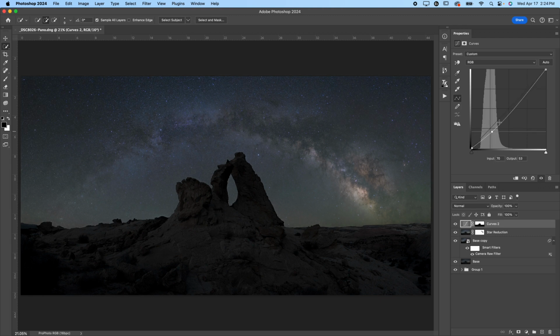Now, simply create an S curve here, and you can see just how sweet this thing is going to get in a hurry. By adding contrast, we're adding a fair amount of color into the image. You can really pop this however you like. Some people out there have lower contrast Milky Ways. Some have higher contrast Milky Ways. I don't think there's necessarily a right or wrong way to do it. I think you should just do it however you like it.